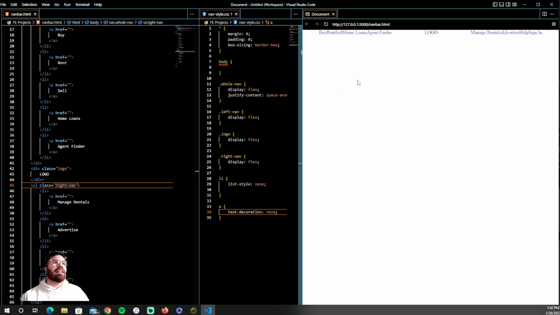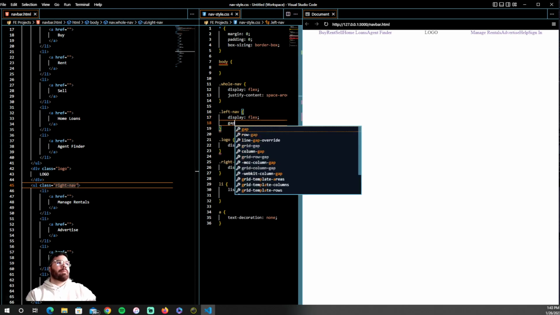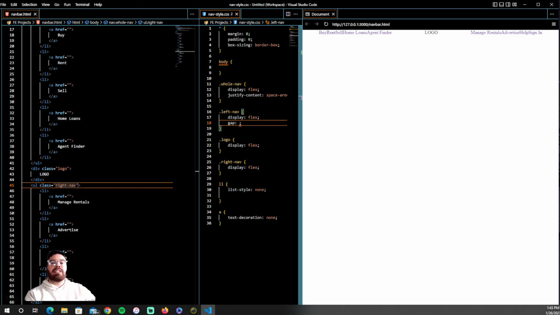The next thing we want to do is add spacing in between each link, because it doesn't look good here and everything's scrunched up together. In order to do that, we're going to go to the left side, so .left-nav, go back to it, and then we're going to add the gap. Play around with it and see what you feel is similar. Let's do 15 pixels first. As you can see, it adds more spacing. Doesn't look too good there, still looks a little too scrunched up. Yeah, I think that's looking better. 35. Okay, yeah, we can use 35. 35 I think looks good there.